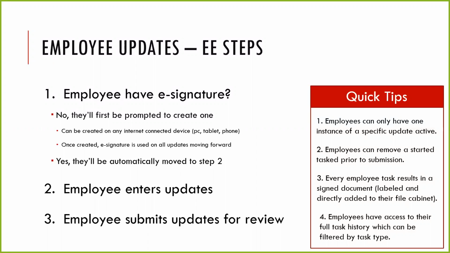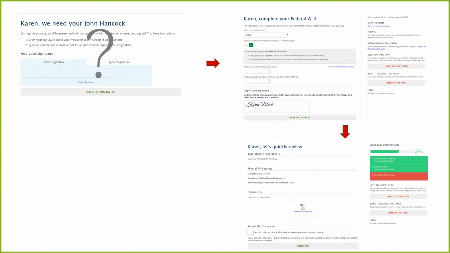So what we have is this really simple process, and it's 3 steps in this case for the employee to do. The employee goes through, whether or not we need to have them look to see if their electronic signature is on file. They will then go and enter their information if they want to update. So here you can see we have a quick W-4 sample. Once they complete that, they're going to get to a review step, which will include a signed document. Each of these processes will result in a signed document. Yes, even an address change, we create a signed document that the employee has completed as well.